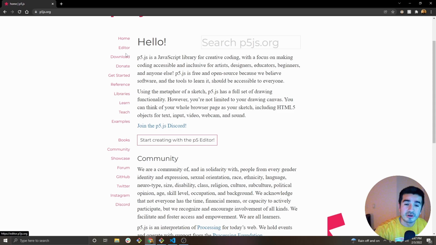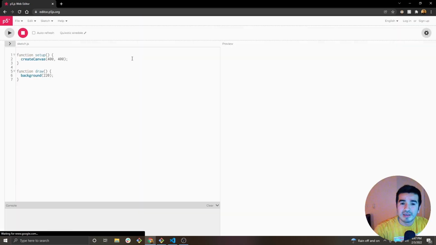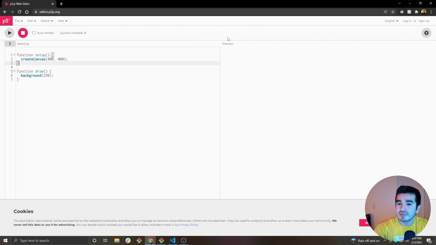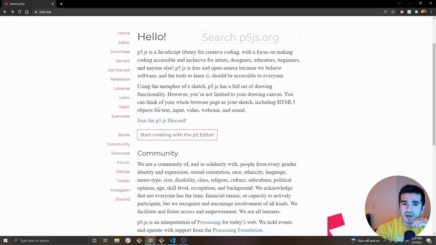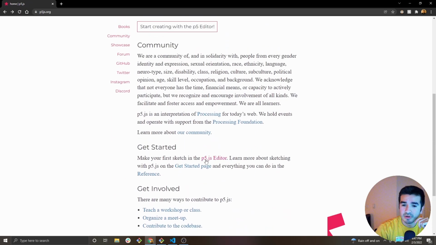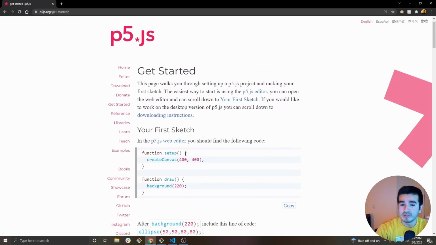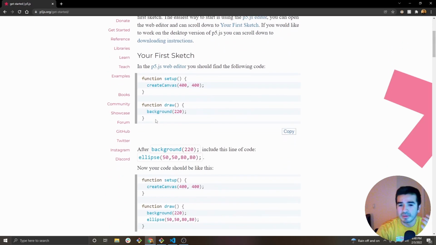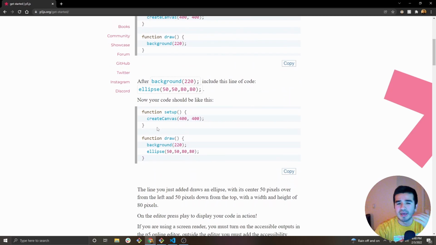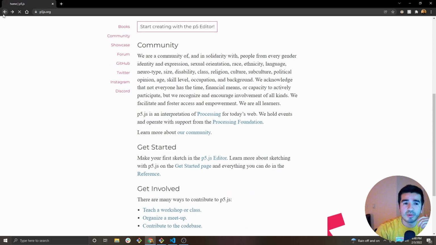There's home, editor, and you can actually make art inside of the website as well, which is really neat. You can go to the editor here. If you click this, editor P5JS, this preview area is where you can go ahead and make some art. Actually, before I go here, you probably want to read through this. So make your first sketch here, the getting started page. They tell you how to go step by step, but in this case I'll kind of speed ahead and just talk about it. So let's go back to the editor.